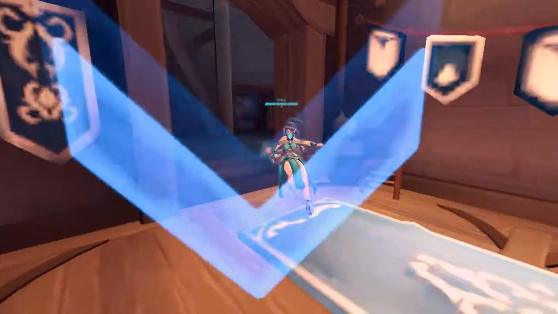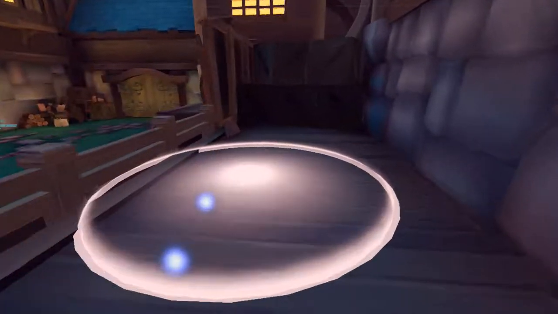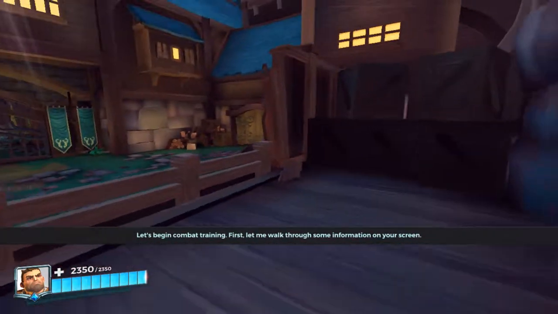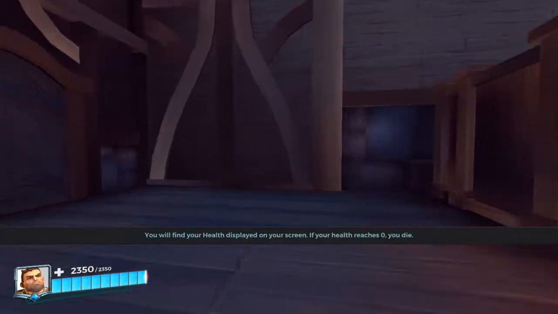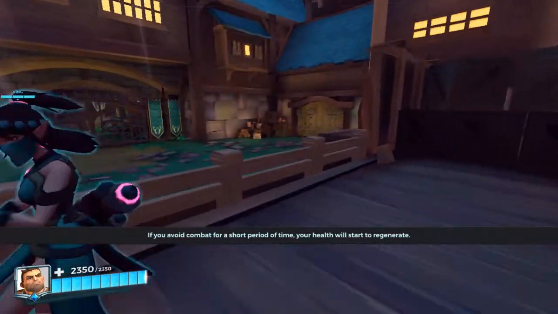Hey there! Follow me! Let's begin combat training. First, let me walk through some information on your screen. You will find your health displayed on your screen. If your health reaches zero, you die. If you avoid combat for a short period of time, your health will start to regenerate.